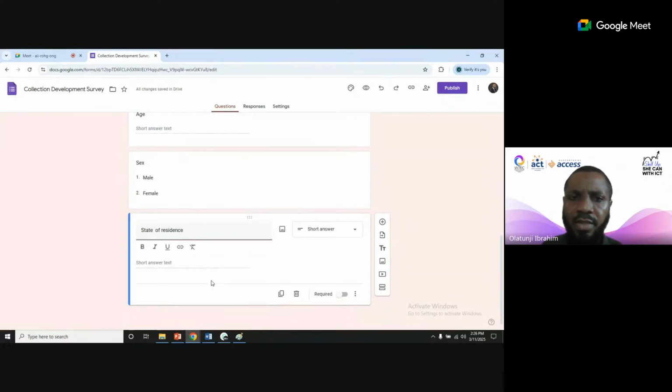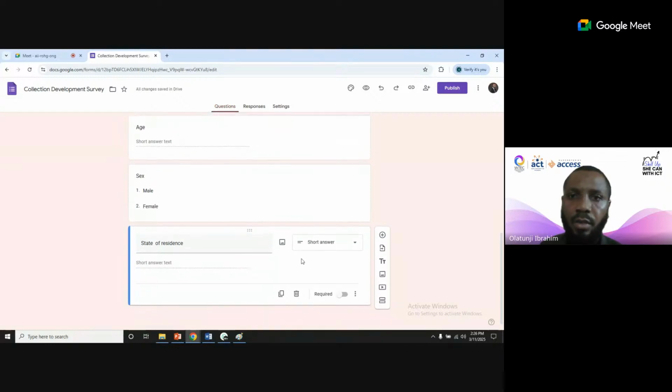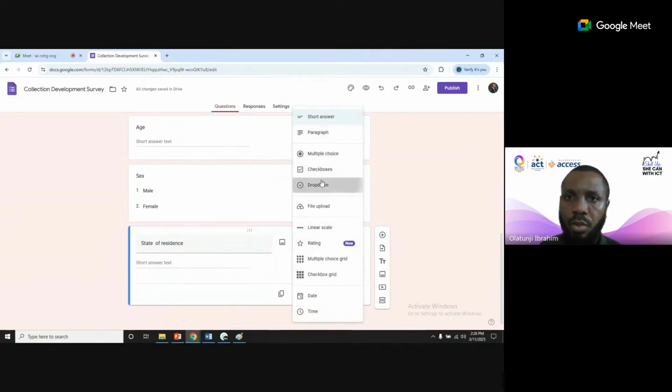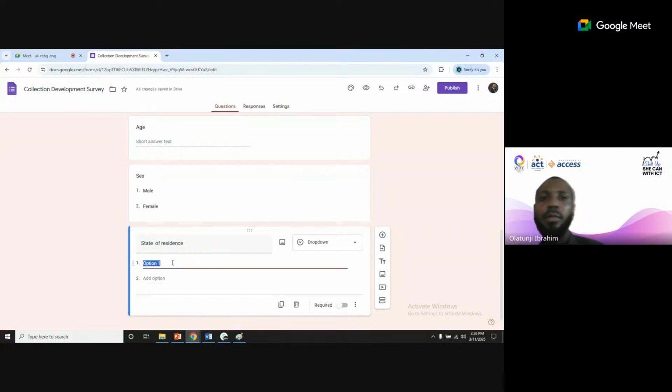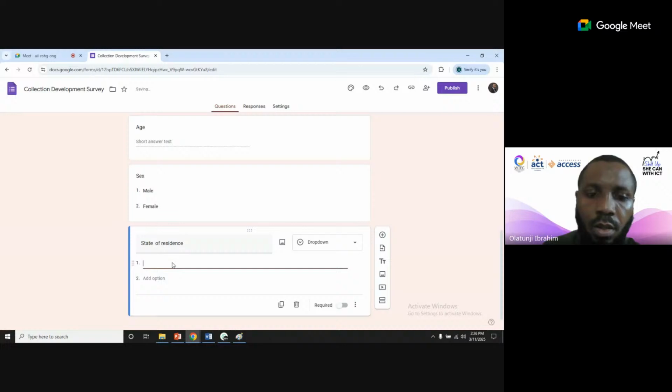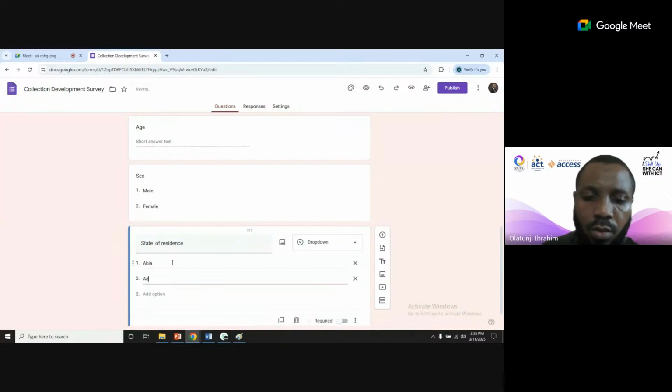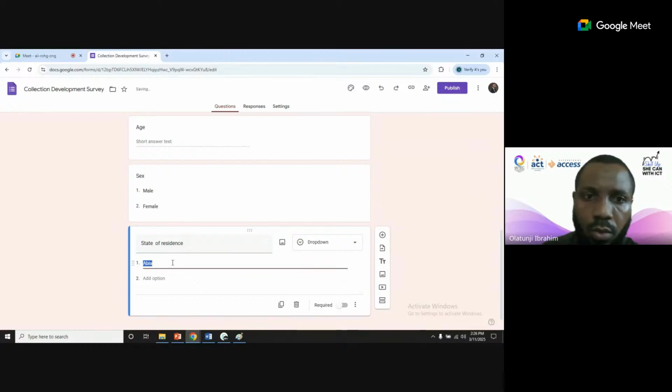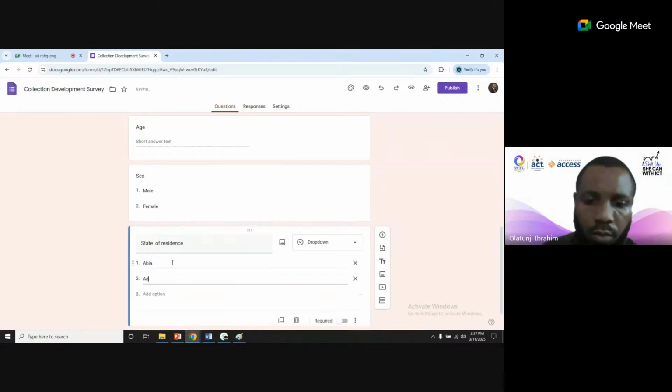So under the state of residence, I think we can test so many. We are going to use drop down too. So we test so many states there. Probably Abia, Adamawa, Akwa Ibom.